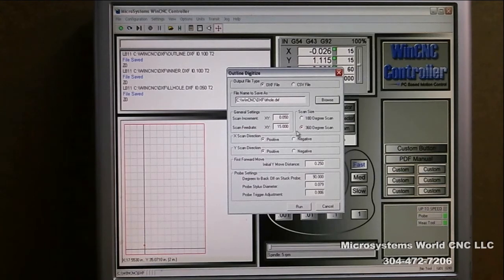and I'm going to leave everything else as it is because I want these holes to be as identical as I can possibly get them. So I'll just click Run.